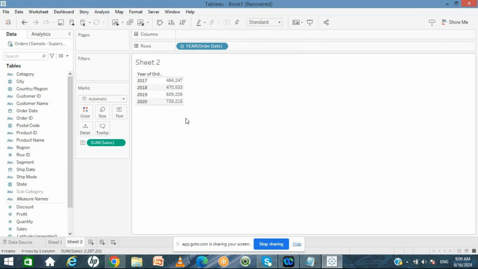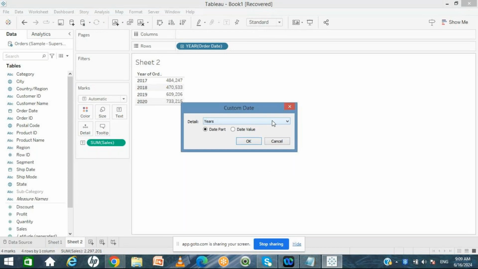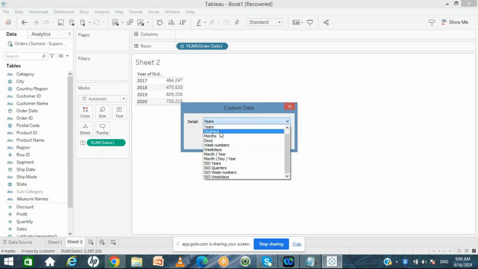Next one is, basically, if you want to see the individual values, 2017, 18, 19, or 20. Sometimes the customer will ask, I don't want to see the month aggregation values, I want to see the year and month information. Then go to the more option, and in more option, go to the custom option. In the drop down list you can see the required format. You can select month and year, or month, day, year, whatever you want. Right now I am going to select month.